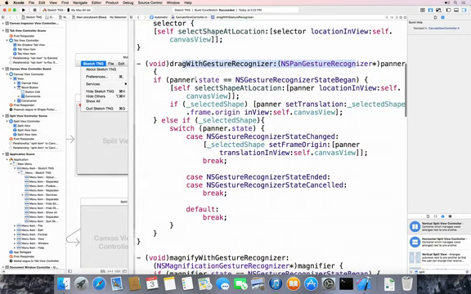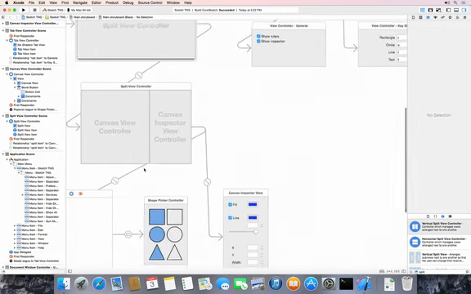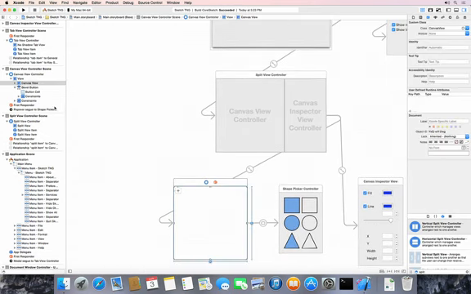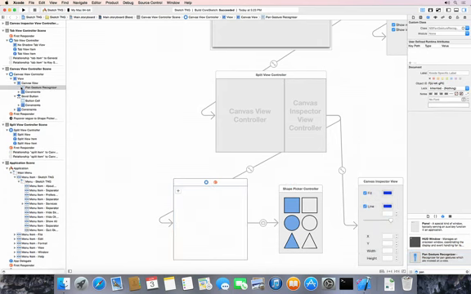And it's, just like I showed before, you just switch on the state and you do what you need to do there. So let's go back into our storyboard and look at our Canvas view controller. And there's the Canvas view controller. My gesture recognizers aren't there, so let's go ahead and add some. We'll quickly add a pan gesture recognizer, and we'll wire the pan gesture recognizer up to the drag. And we'll go ahead and add a magnify gesture recognizer.